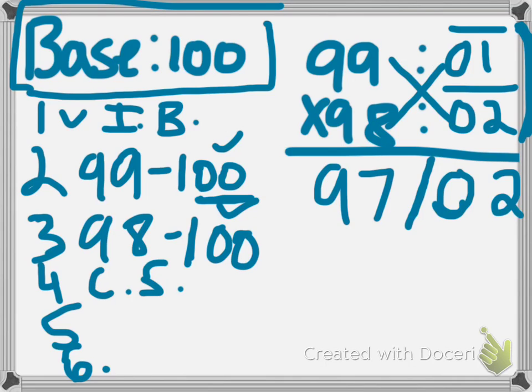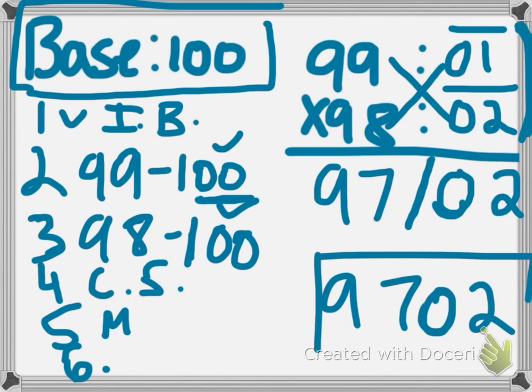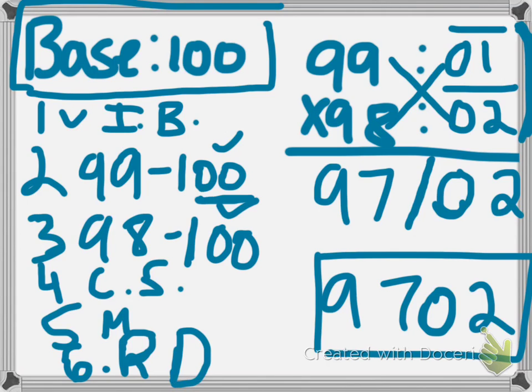So this is step 5, which I'm going to call multiply, so M, I guess. And then the final step is just to remove this dash over here, the pesky little dash. So you could just write the final answer as that. For remove dash, I'm just going to say RD. So, that's going to be the final answer.